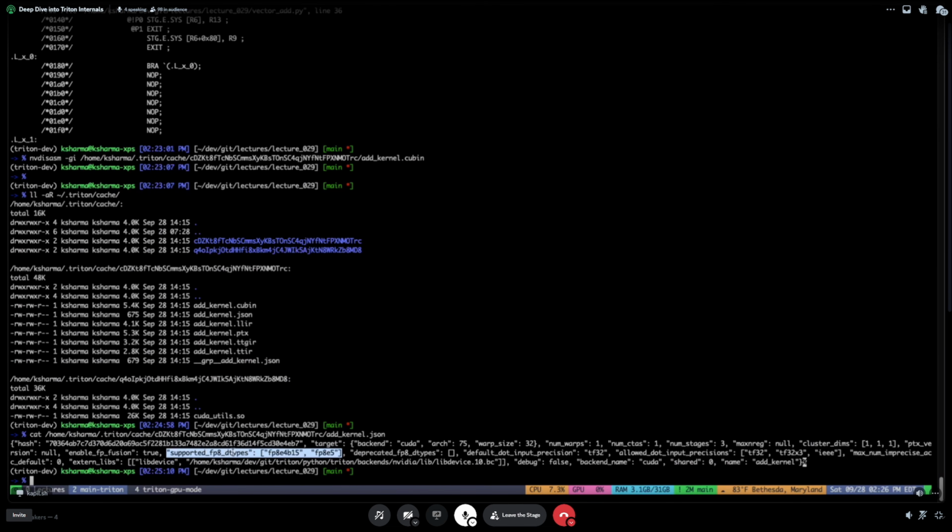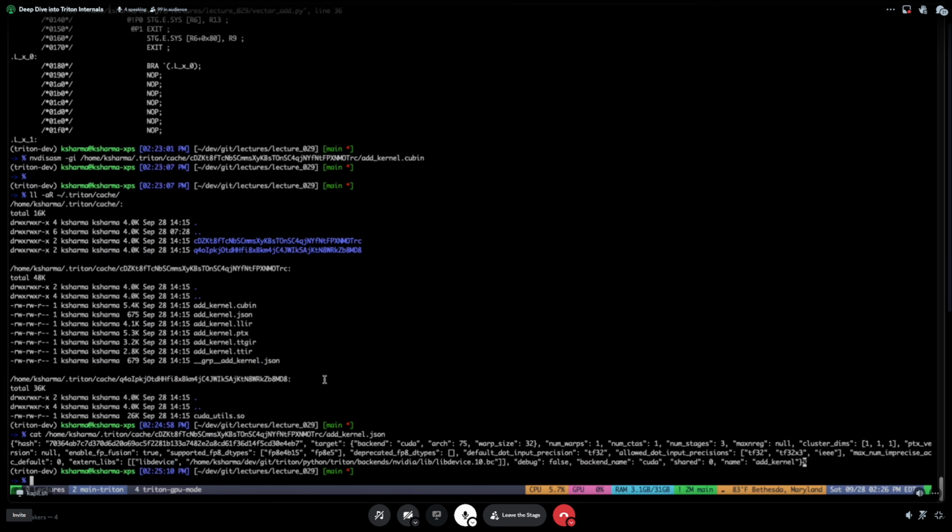Yeah, it's saying dot tf32 allowed. There's a bunch of stuff in here. So if you change the dtype that you're targeting for the kernel, it will change the hash, and it will dump the exact JSON with the targeted dtypes and targeted backend, etc.